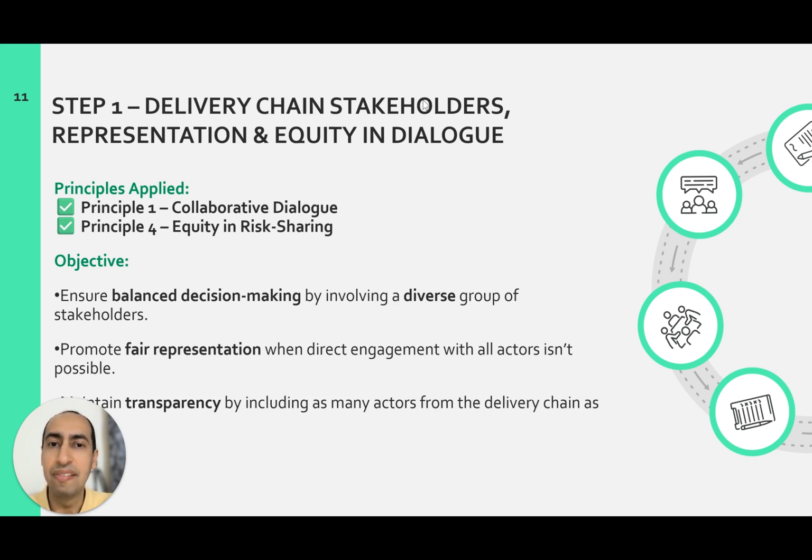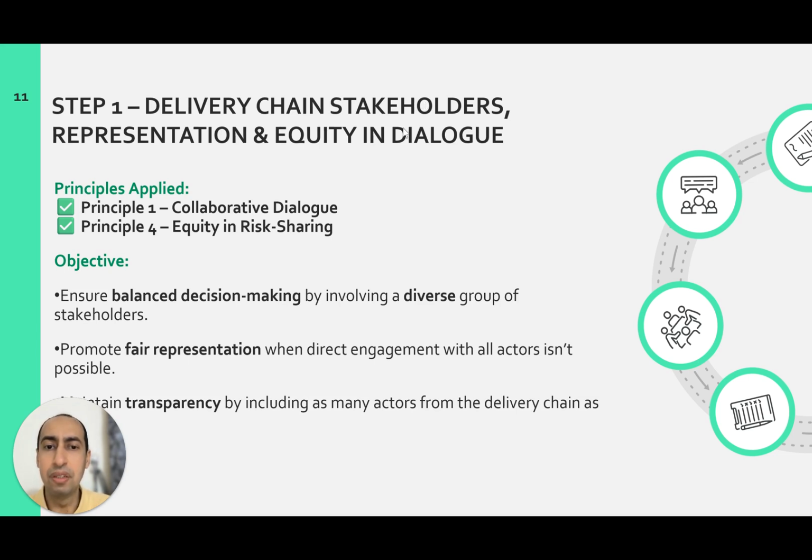The last thing we are trying to do in this step is to define a convener. A convener is someone who can initiate the dialogue, who can get everyone together, and usually this is built within the structure of the delivery chain. Sometimes it's the back donor, sometimes it's the consortium lead. Being a convener doesn't mean that you will be responsible for facilitating this. You can get an independent facilitator to facilitate the risk sharing process during the project.